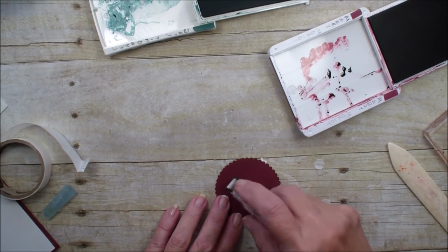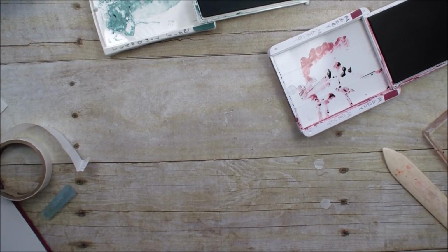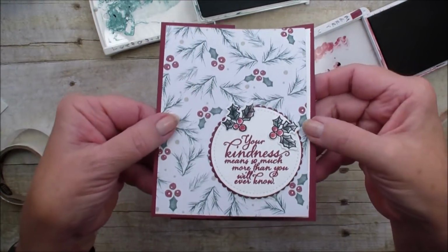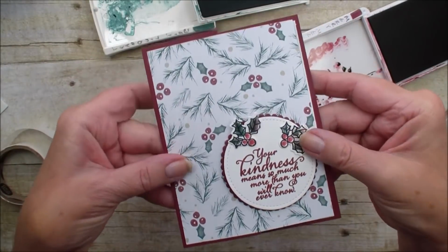Going to bring my adhesive and just place that down to the bottom. So there you have it, a fun Z Fold thank you card for Christmas.